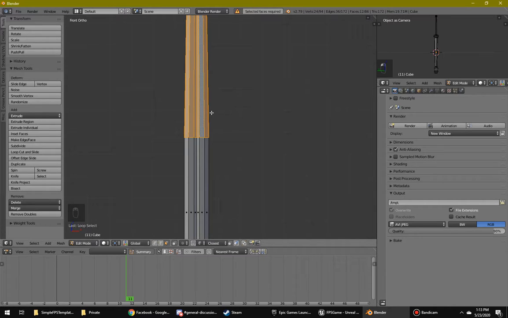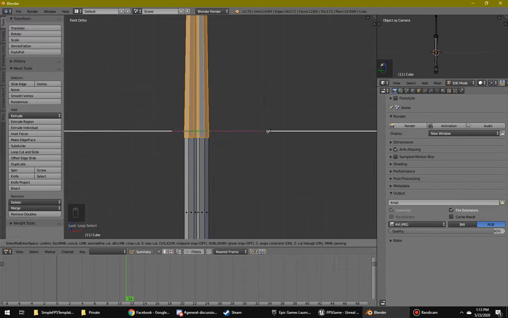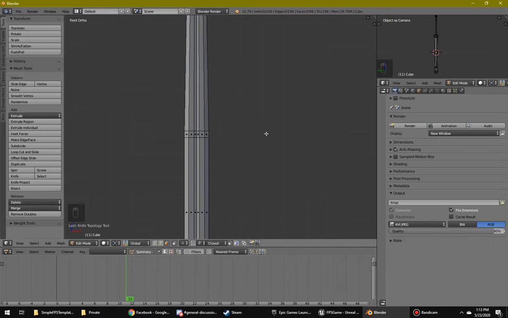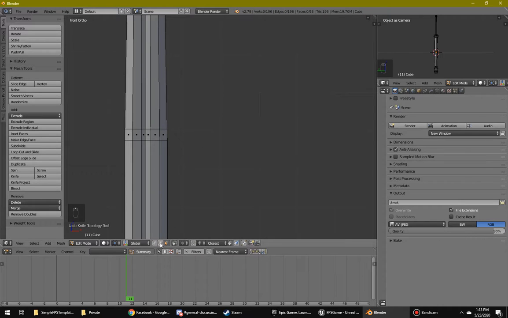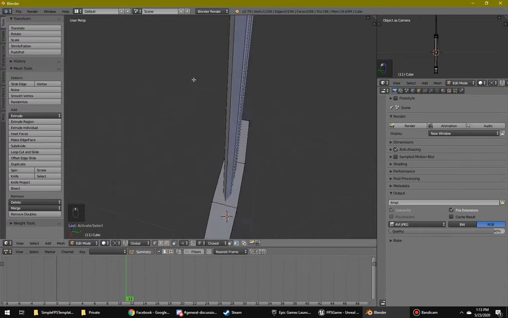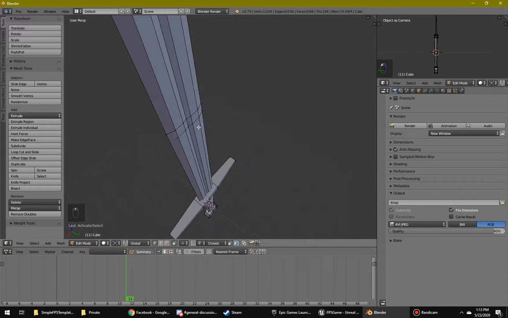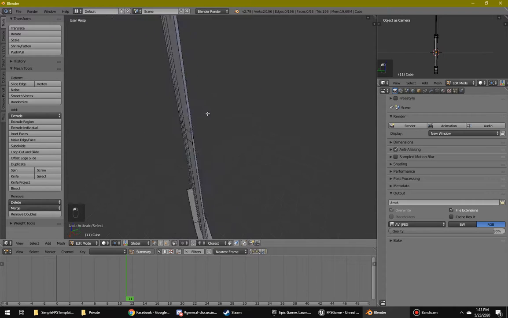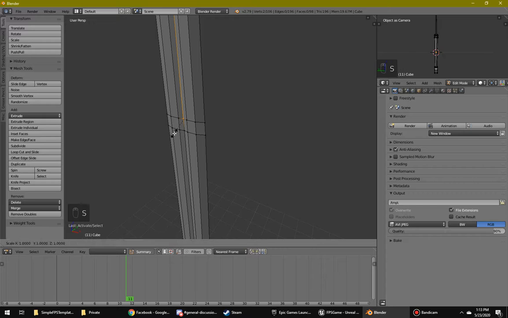Shift K, this will allow me to use the knife tool, which will basically cut faces. Do that, I'm going to hit C to lock the angle, there we go, got an extra set of faces there. Get rid of this fuller so it is no longer all the way through the blade. S, Y, and there we go.